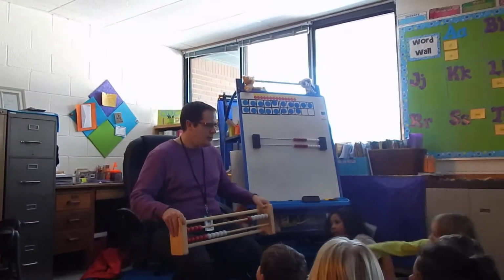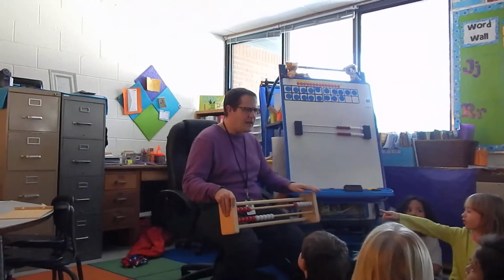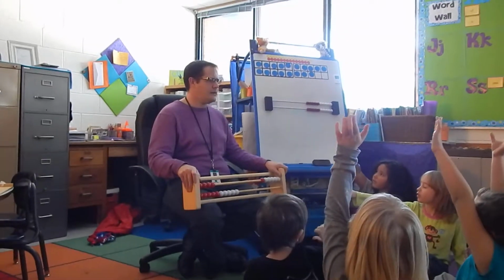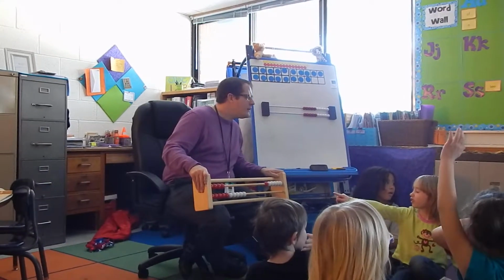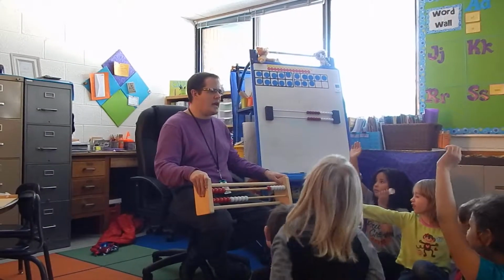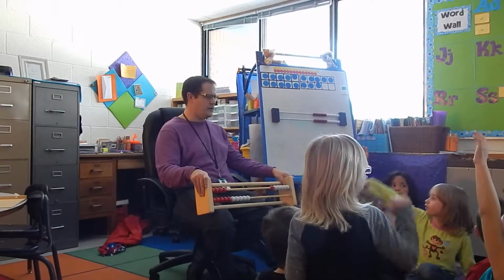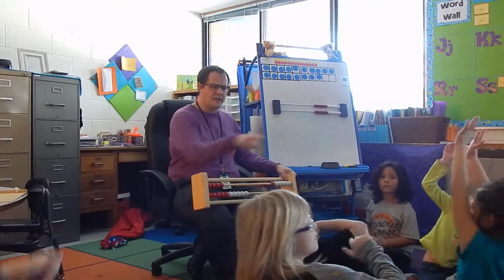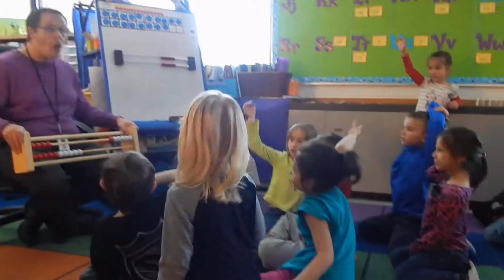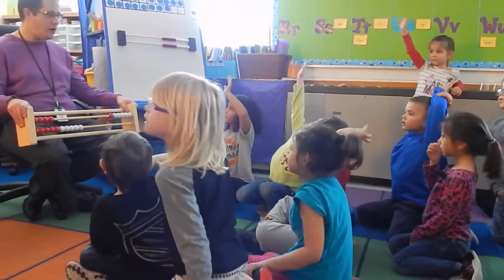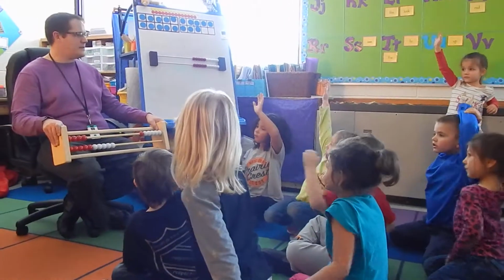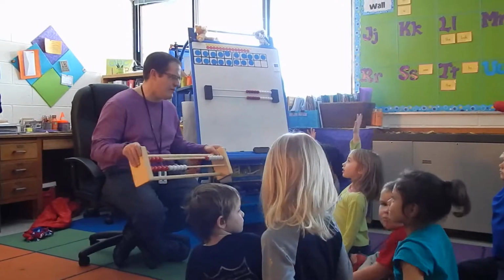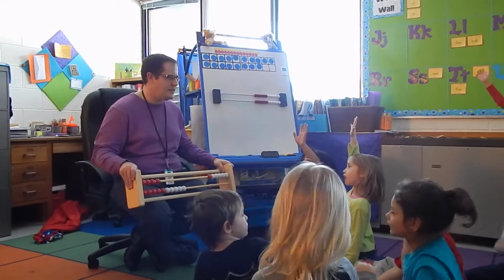Okay, so this time, how many did I slide over? Raise your hand if you think you know the answer. How about you? What do you think? 6. He says 6, and I see a ton of agree symbols going on. Someone tell me why they think it's 6. Why did you get 6? Oh, you disagree. You think it's 4. Ooh, we have some agreement and some disagreement. I love it when we have disagreement. Gives us things to talk about.